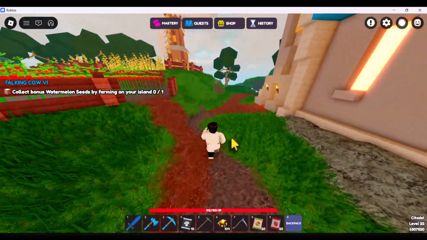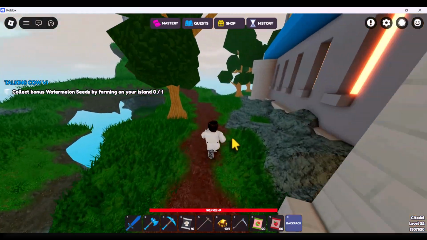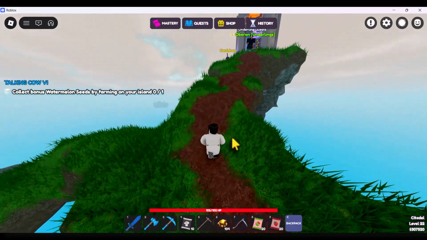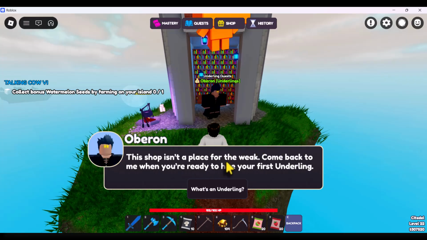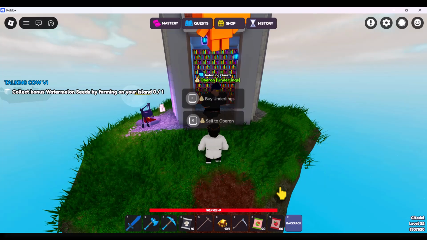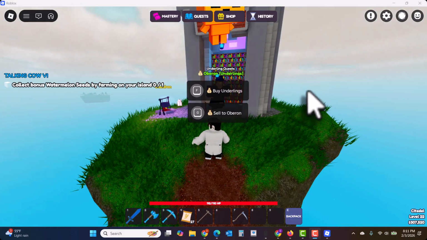And thanks to Mula's information about Oberon, we're going to go over here and talk to Oberon for our first task regarding underlings. So, talk to Oberon. The shop isn't a place for the weak. Come back to me when you're ready to hire your first underling. What's an underling? You'll find that out when you're ready to have one. So he says to come back when I'm ready to do underlings.